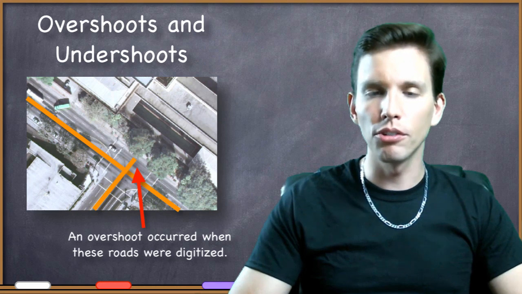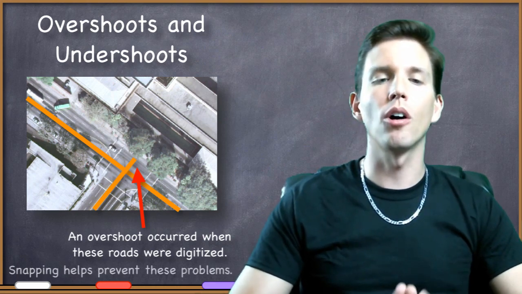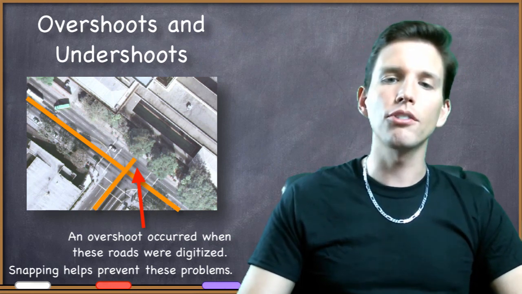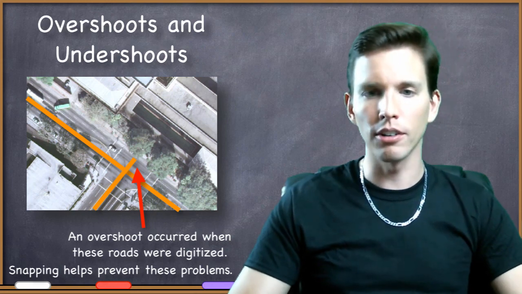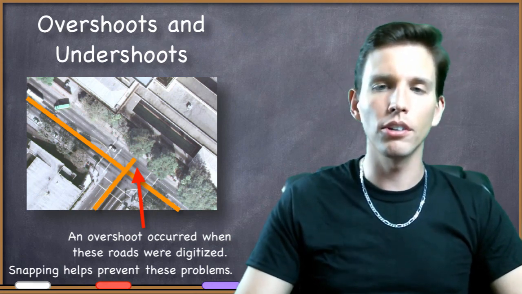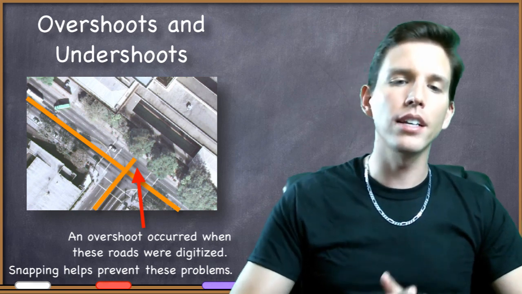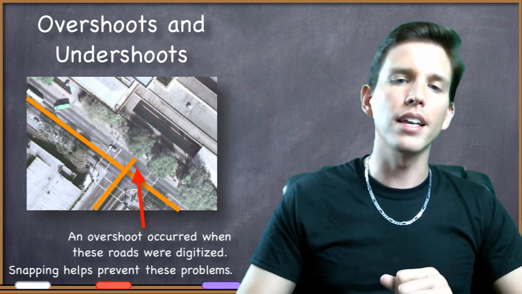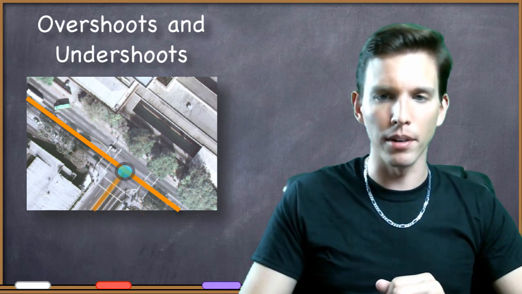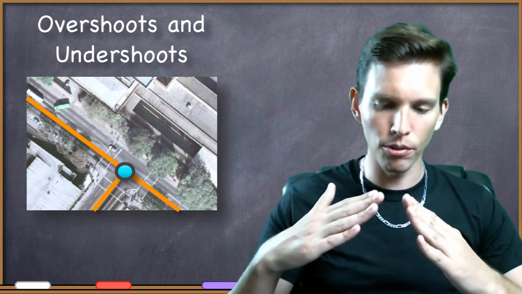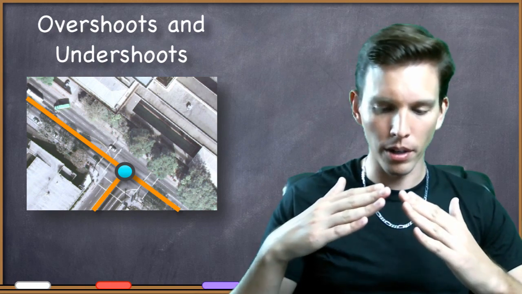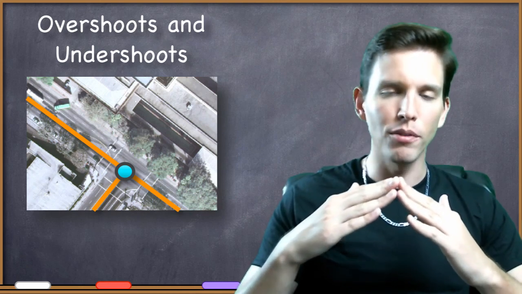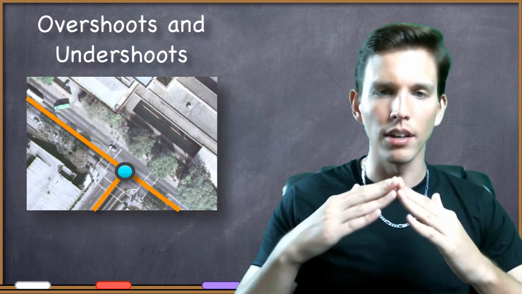Well, one function that you can use to assist you during your digitization operation is called snapping. Snapping is used to help reduce undershoots and overshoots. Essentially, snapping allows you to define a particular distance at which 2 points should be considered the same point. By recognizing that you need to make 2 lines connect perfectly on a vertex, it may be very difficult to get that to happen. If I'm really trying to make sure that I've got 2 lines or 2 edges of a polygon or whatever that directly line up on a single vertex, it may be very difficult to click on the exact same point twice.